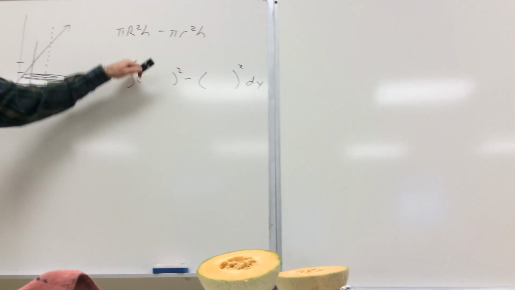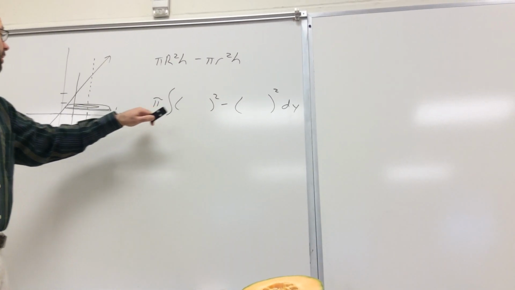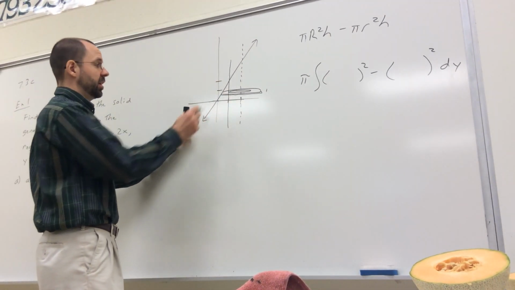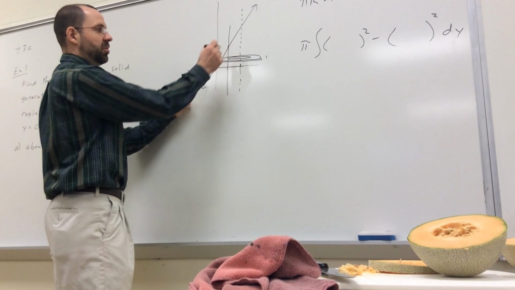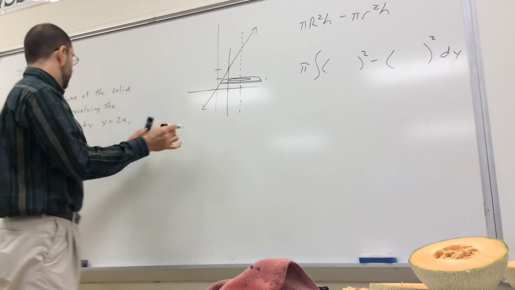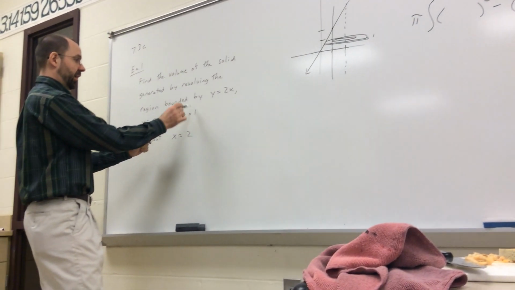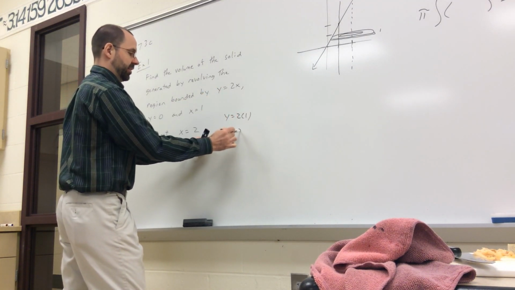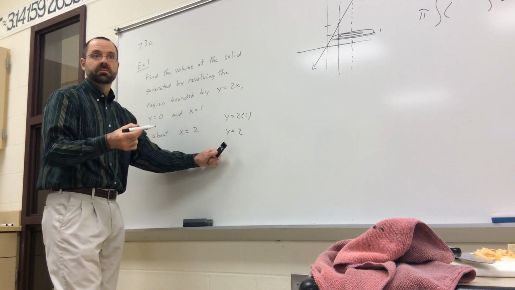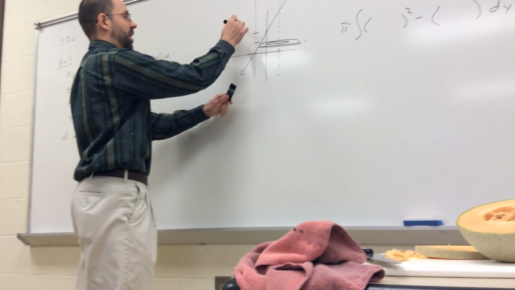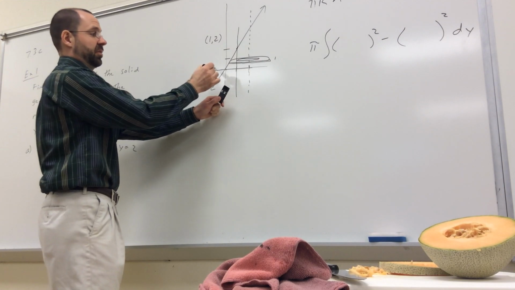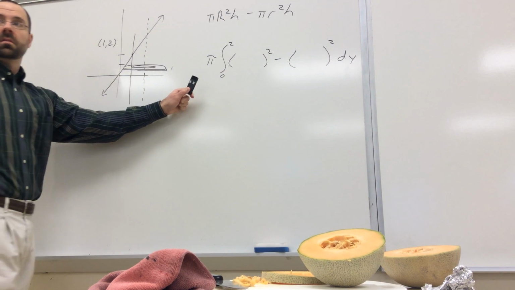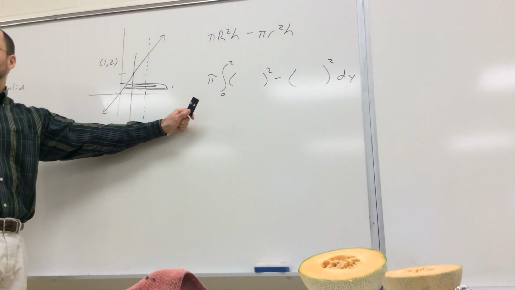I'll go ahead and find my bounds here. Those are going to be y's. So that's from the bottom of the shaded region to the top of the shaded region. It looks like those intersect at 2, but let's double check that. So if x is 1, plug it in there. Yeah, I'm being way over technical here, right? Clearly it's 2. So that's the point 1 comma 2. So the bounds are 0 to 2. Everybody okay with the bounds 0 to 2?